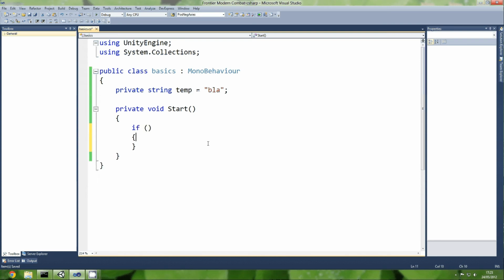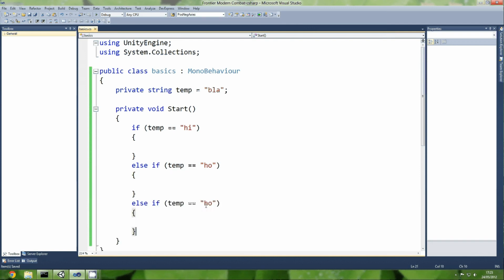So if we want to check if temp equals high, or if this equals whole, or if this equals blah, you can do this, or you can use switch statements.